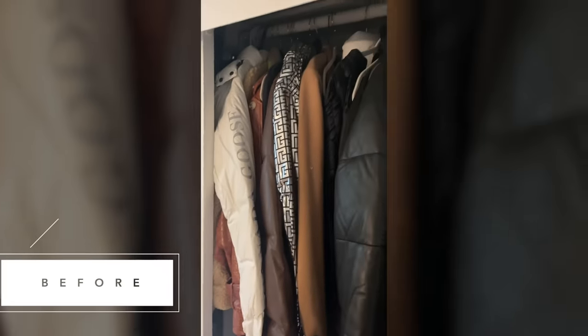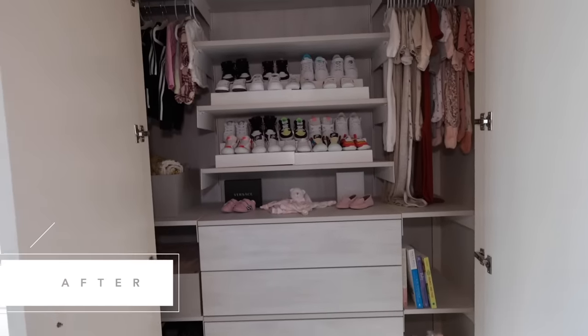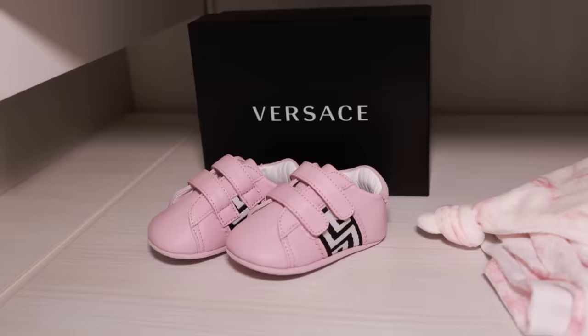Let's move into Poppy's room. Very excited about Poppy's nursery closet reveal — we didn't show it during the room reveal video because we thought it'd be better to include it here with all the other closets. Check that video out above if you haven't seen it; it shows what the rest of her room looks like. Very excited because her little shoe wall came to life. Are you ready?